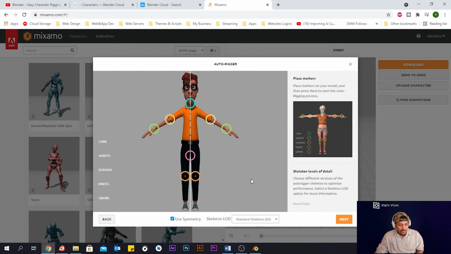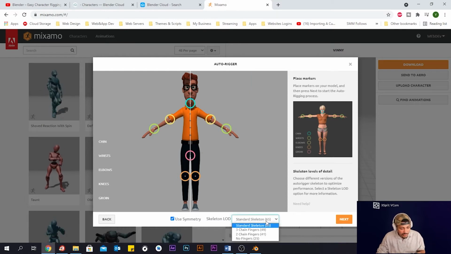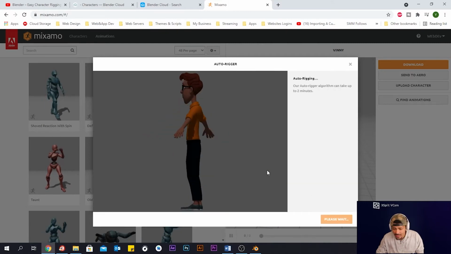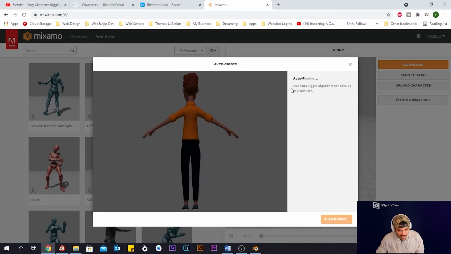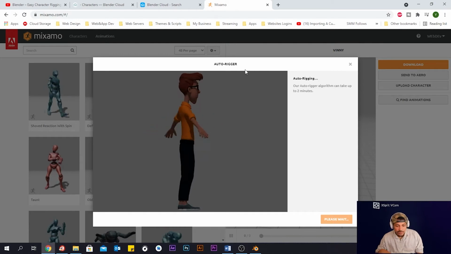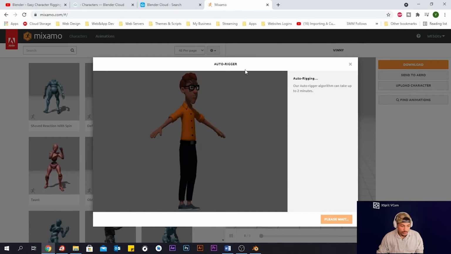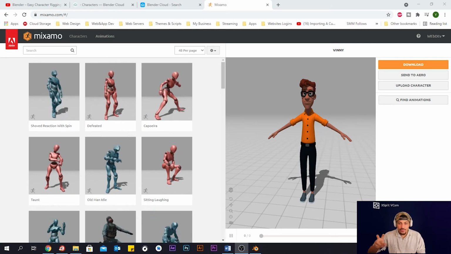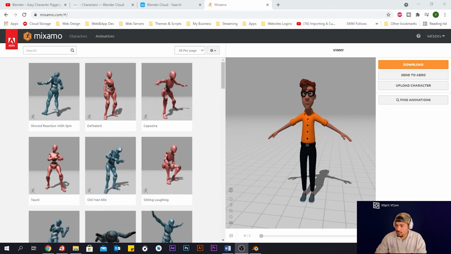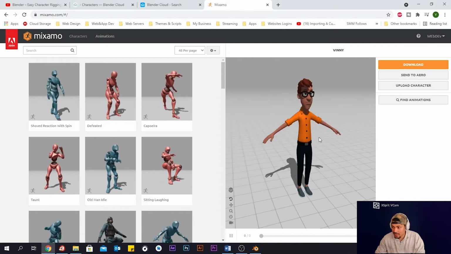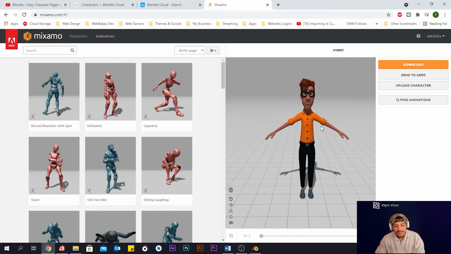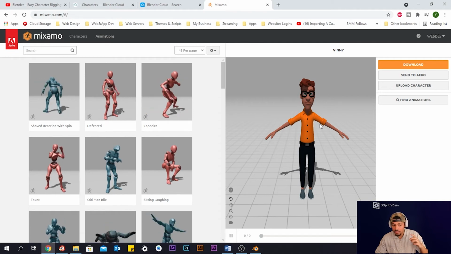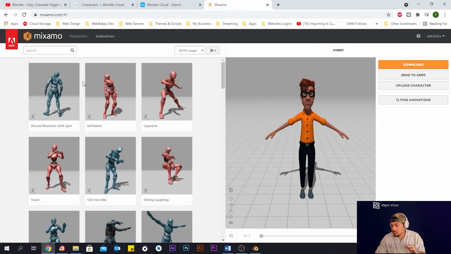Alright, then from there, all that you have to do is leave it on standard skeleton, and then click next. This will also take another 2 minutes, as you can see, so that the algorithm actually just rigs the character for you. Okay, cool. So after the upload is done and you've rigged everything, Mixamo will give you this little character that's been fully rigged, and you can actually start to choose your motion capture data from the left hand side.